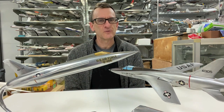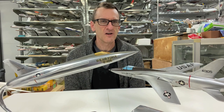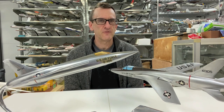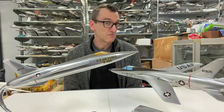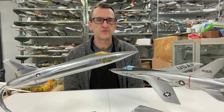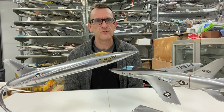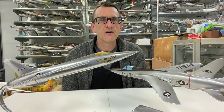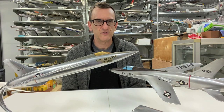For our purposes, the F-105 in the form of display models is what we're going to be talking about. What I have in front of me are two 1/48-scale cast aluminum F-105 Thunderchief models that were built between the 1950s and the 1960s by Verkaya. There are two versions, and as you can see, there are slight differences between the two.